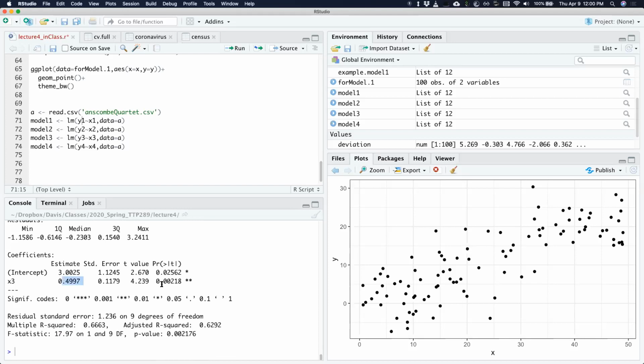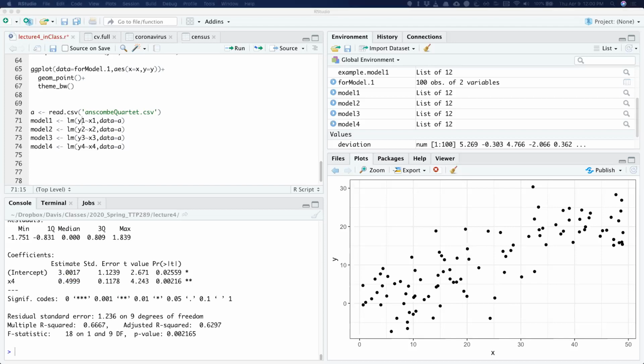Same story, about 0.5, significant to the 1% level, R squared of 0.67, and probably, as you can guess, model 4 is the same thing here, significant again to the 1% level, estimate of 0.5, and the same R squared.